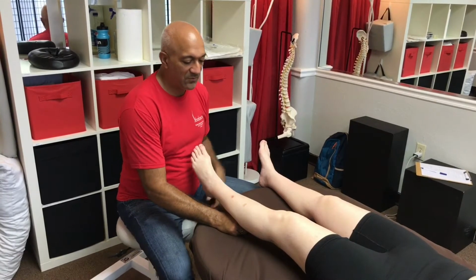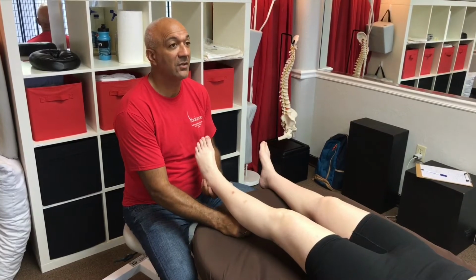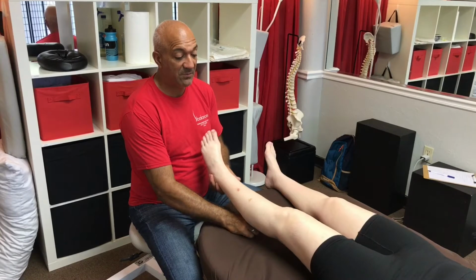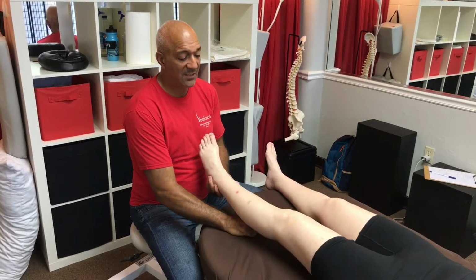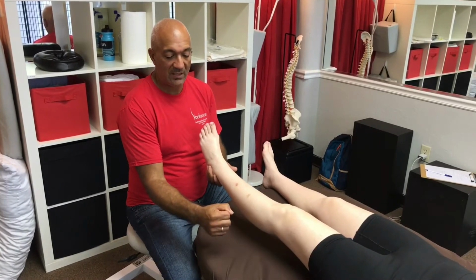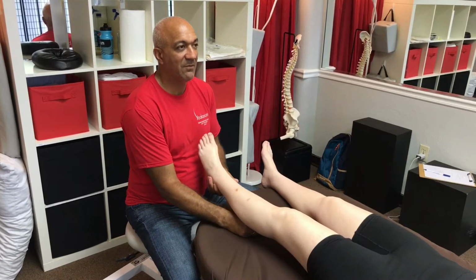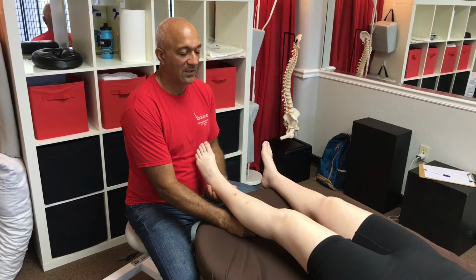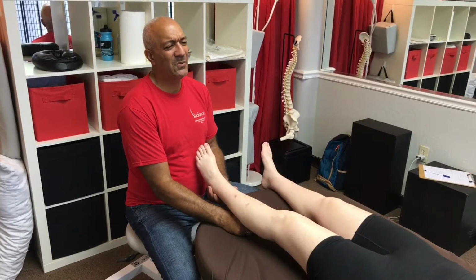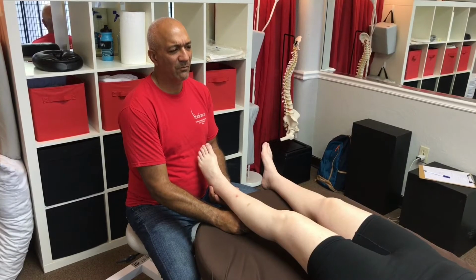So what I like to use, especially for my clients and for myself, who sometimes after a long tennis match or walking in Paris for 3 or 4 hours, is something called the Beastie Ball. You can use a baseball. I like to just lay on it and get comfortable and let my calf muscle soak into it. Tennis ball? I think for you a tennis ball might be too soft. You probably need something a little bit more firm.